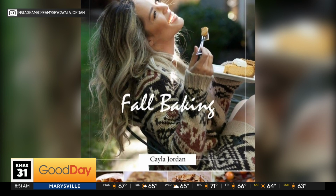So what are you making? This is the pumpkin crunch here, and it's just like pumpkin pie, a new take on pumpkin pie. So I'm gonna make it for you right now. Okay, and it smells so good in here, by the way. It is so tempting. Okay, what do you do?